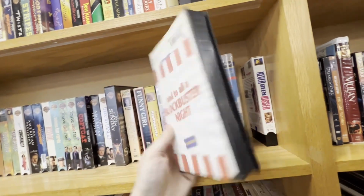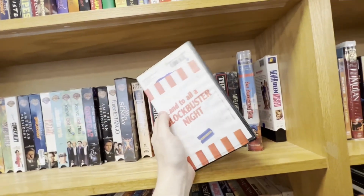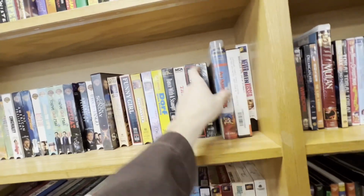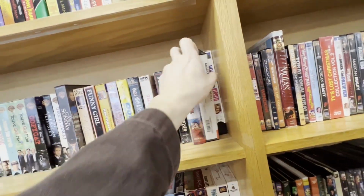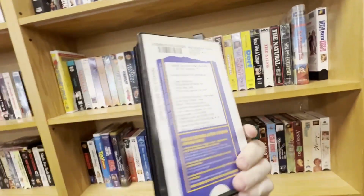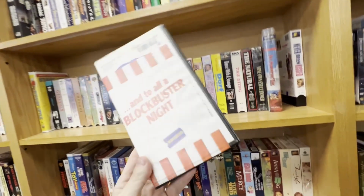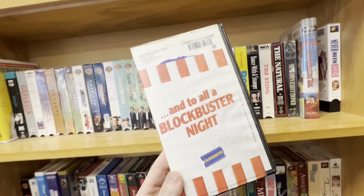Browsing the VHS, and this might be an unpopular opinion, but I hate Blockbuster, and I think that there's this weird affinity for Blockbuster that shouldn't be a thing. And I understand, like, oh yeah, that was cool. We get to pick out movies and stuff. I'm all about that. But at the same time, Blockbuster was the one that killed off the cool movie stores. And usually the people that worked there didn't care about movies. So yeah, Blockbuster and people that are all about it, nah, it's misguided.